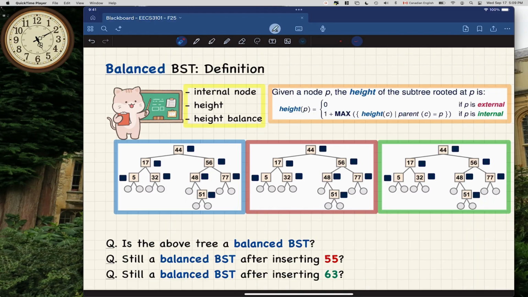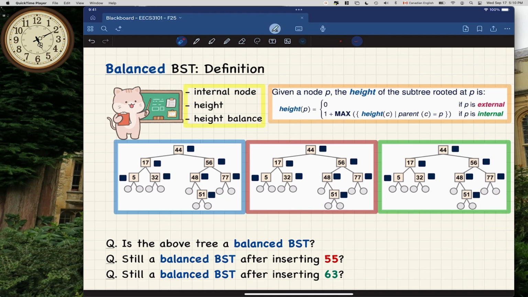So the way to check whether the tree at the moment is actually balanced. Oh, before that, is it a search tree? If you do an in order traversal: 5, 17, 32, 44, 48, 51, 56, 77. It's a sorted sequence, so it's really a search tree. But is it height balanced? Let's see.